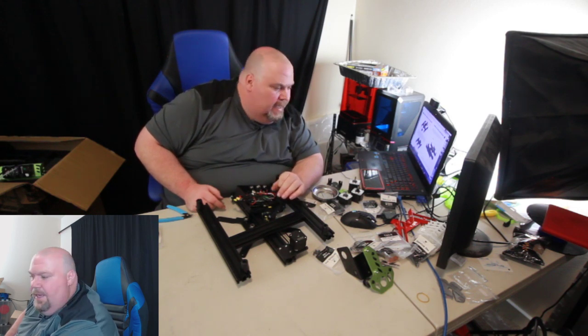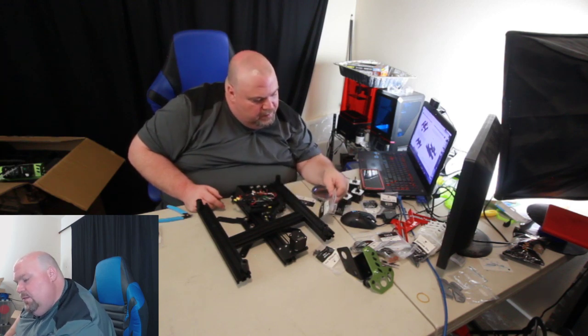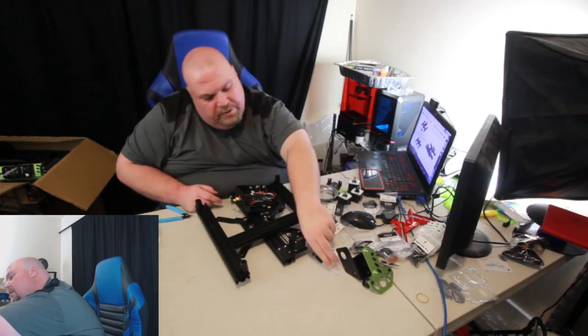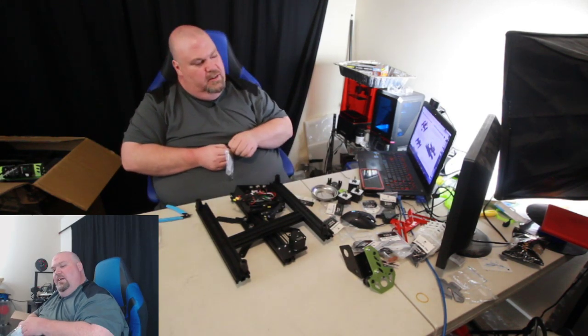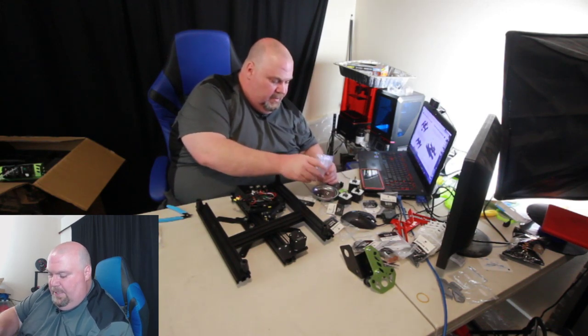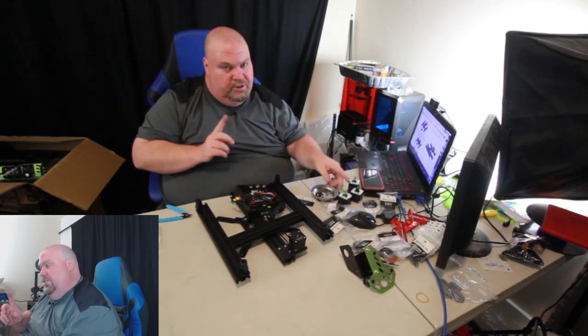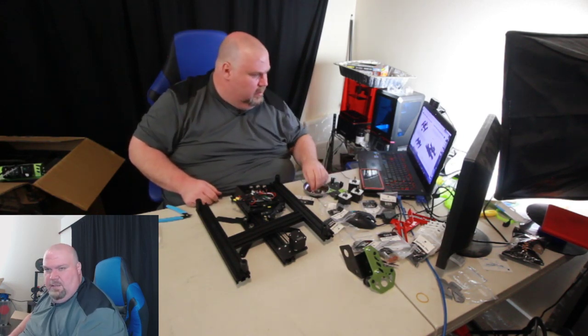So bag A04. Missed that part originally. A04. There we go. Some of these instructions are a little on the odd side. I'm thinking that how I've got this set up is how it's supposed to be. I'm not 100% sure that this is going to be correct, but I think this is.